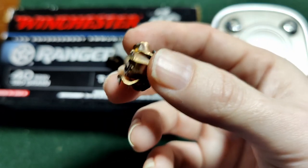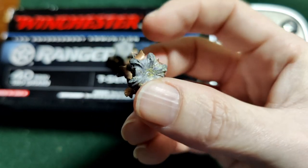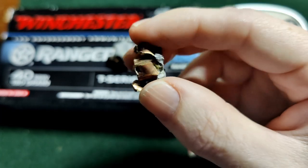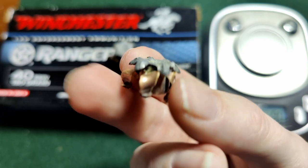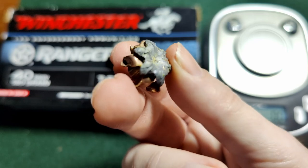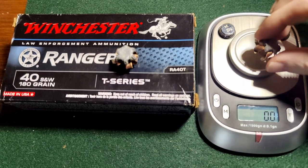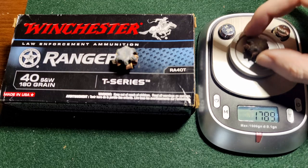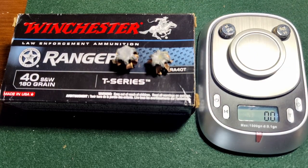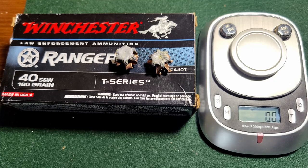The one through denim kind of had that one fluke on it, but I would say these are better than those 9mms — they are heavier grain and they have a faster velocity. That's a win-win. Let's see if this lost anything: we'll give it 179 grains. Again, that's pretty good. Really great expanding from both of them. Now we're going to swap and see how much they did expand — we're going to measure diameter, so we'll be right back.